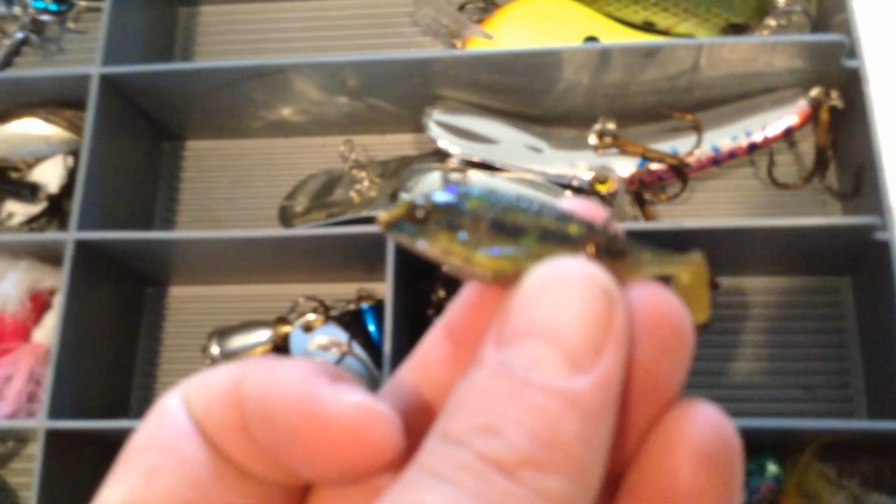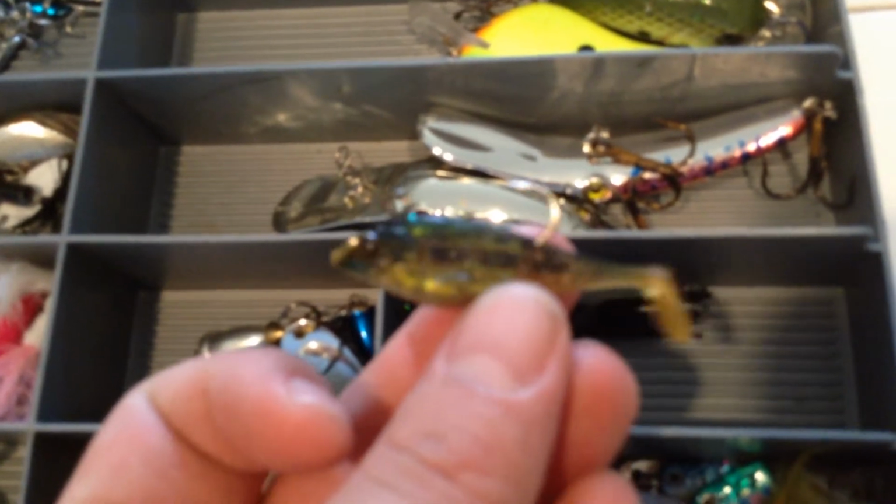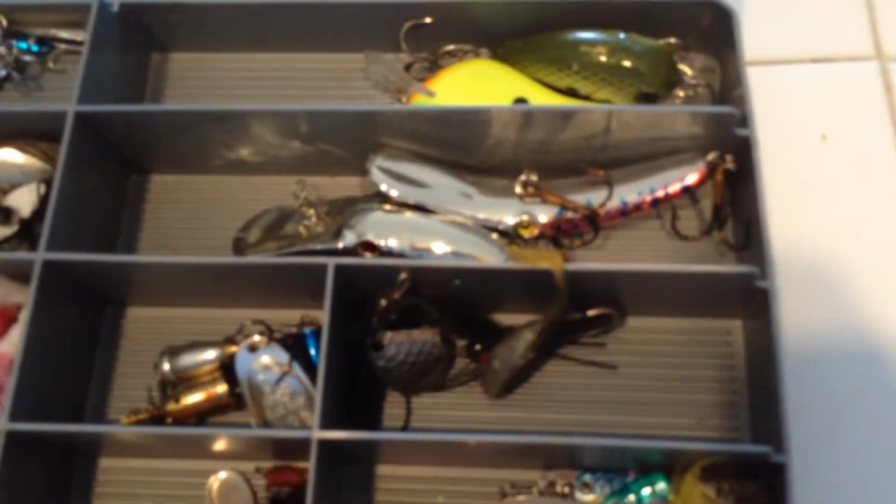Moving on, I got a little bit of my bass lures and such. This is my favorite here. I've caught a couple bass on this bad boy. They seem to really like this black one with the big red eye. And this little guy here is another little kind of crappy one that I got in Target. Never had much luck for bass on it, but I have caught some little random fish. He sits there and he kind of swims around and he looks like he's having some time. So you get the bigger fish that come and want to be a bully and eat them, and bam, they get hit and you got them.